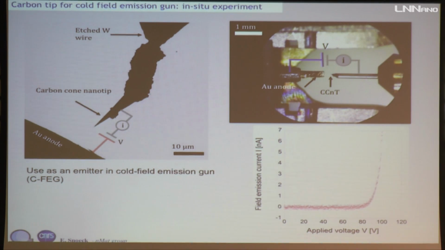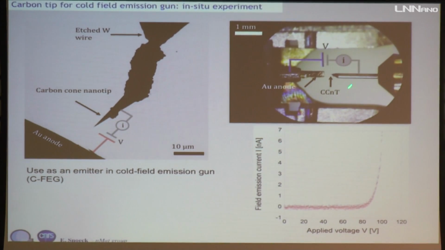So in the TEM, we use dedicated stages which allow us to put this carbon nanocone in front of an anode, and we will apply a huge voltage between this cone and the anode in order to increase the voltage up to the regime where you extract electrons and you have field emission, like it occurs in a TEM or whatever. So this is the system. This is a Nanofactory holder. Maybe you know this company. You have your carbon nanocone here, and you have the anode.